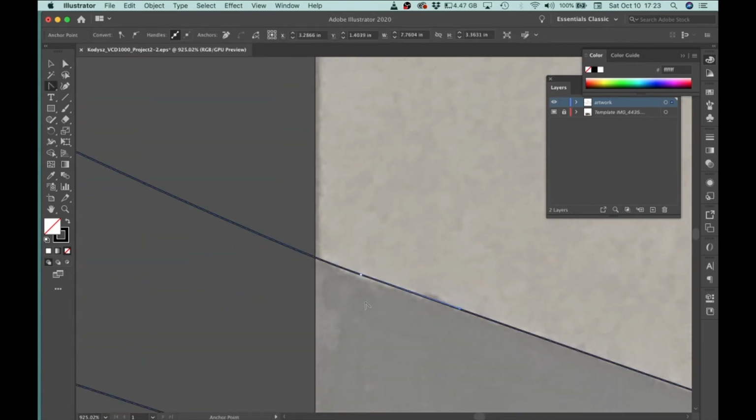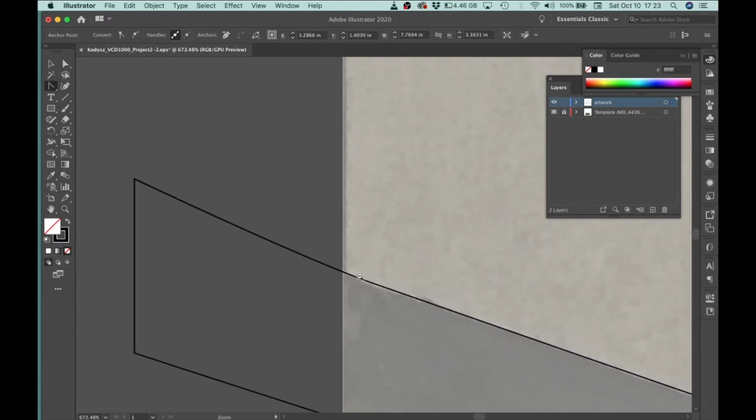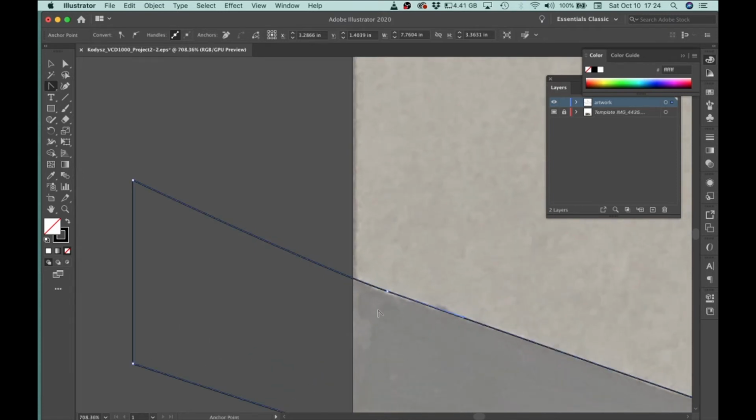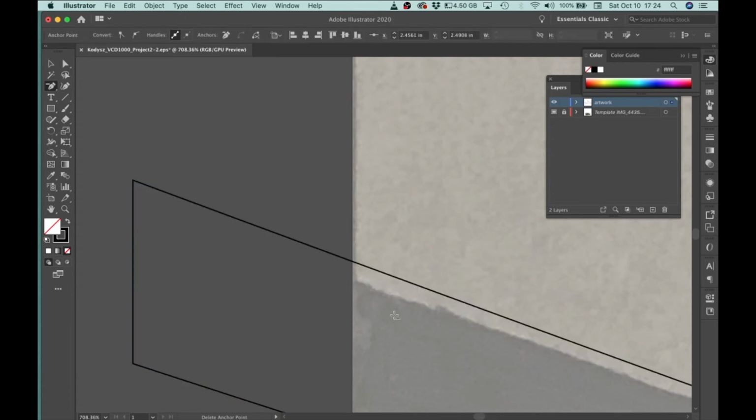Now, if I think I have too many anchor points, like I don't really need this anchor point here because I've got a straight contour and the path doesn't really need to change direction here, then I can press the minus key on the keyboard and I get a little minus sign here, and if I click on that anchor point, it'll just go away.